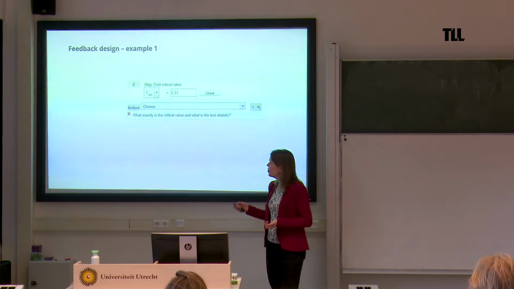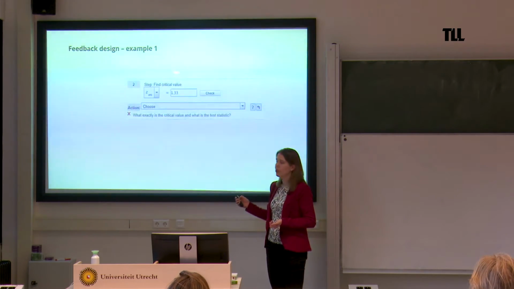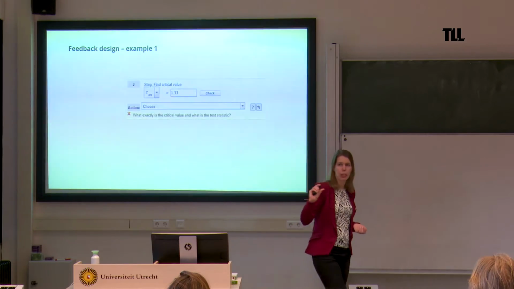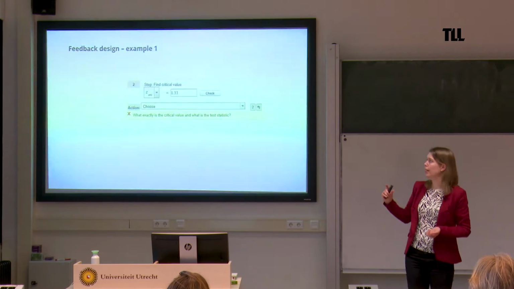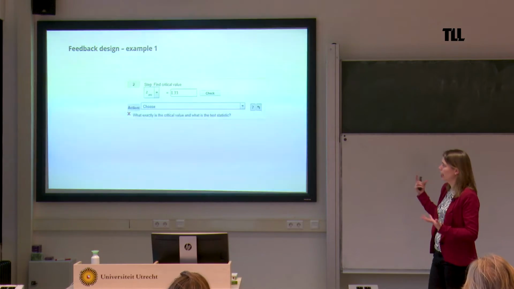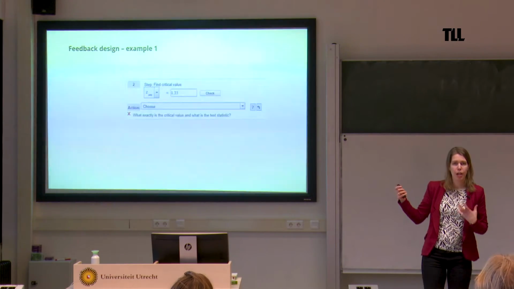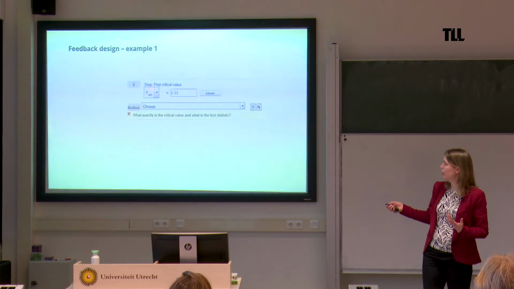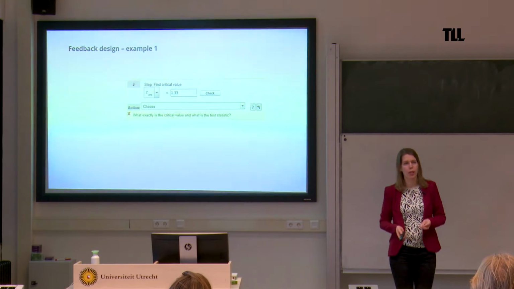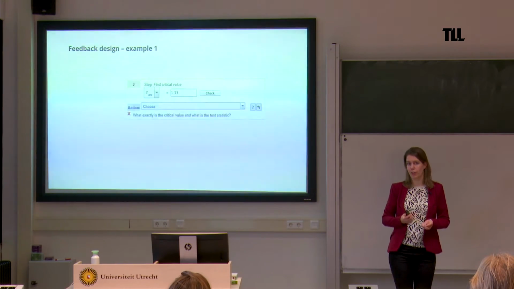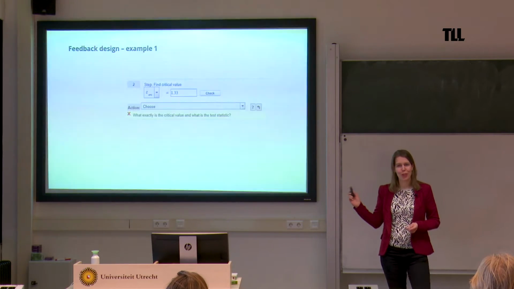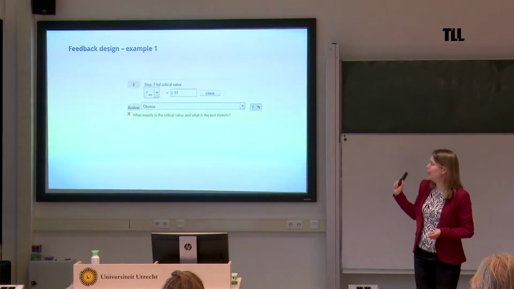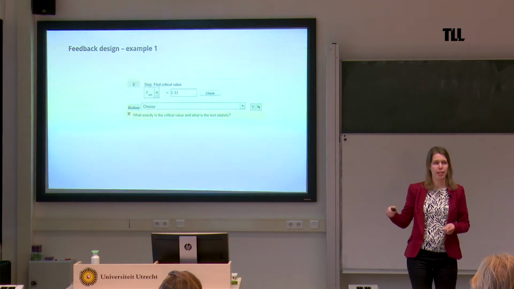Here you see that this is already step 2. So the student already did a correct step before, which was stating appropriate hypotheses for this task. And then the student thought, okay, I have to find a critical value. I'm doing a z-test, so I need a critical z value. And I think it's 1.33. Now that's not the correct critical z value for this task. Actually, it's 2.33. But 1.33 does happen to be the value of the test statistic in this task.